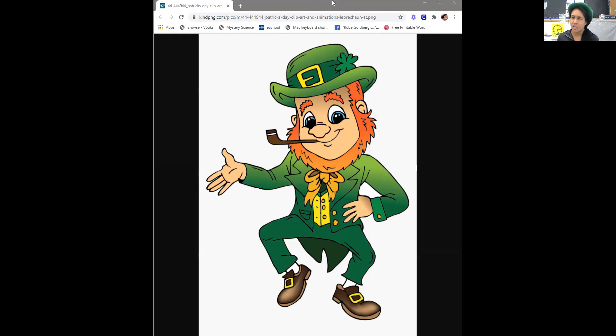These little men are also said to be very mischievous and they enjoy playing tricks on the people that they meet. So they typically wear green, they like gold, they love to fix shoes, they like things that are shiny, and they like to play tricks on people. It is said according to this legend that if you are able to catch a leprechaun, he will tell you the location of his pot of gold, and in other legends they say he might even grant you some wishes. So I would love to catch a leprechaun — I like gold and I wouldn't mind having some extra wishes, plus it sounds sort of fun. We're going to read a book today about how to catch a leprechaun and then we will work on creating our leprechaun traps.